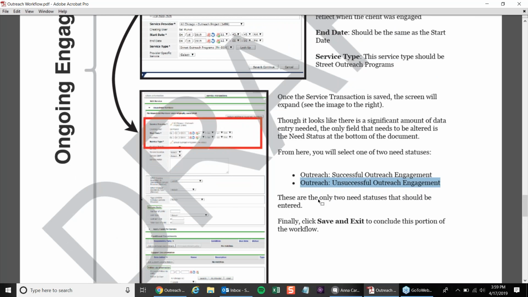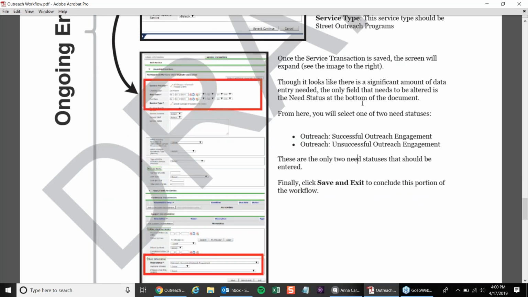Now, there may be situations where a client may tell you, hey, I got a new job, or I have new benefits, something of that sort. In that instance, we would then go ahead and update the client's record. Well, not their entry assessment. We would actually do an interim assessment and just update that client's record for the most part. But with this population, it may not happen that often. But just keep in mind that if a client situation does change, it's not only the service transactions that you have to take care of, but you'll also want to update that client's record so that we can see the trajectory of the client as they stay in your program.